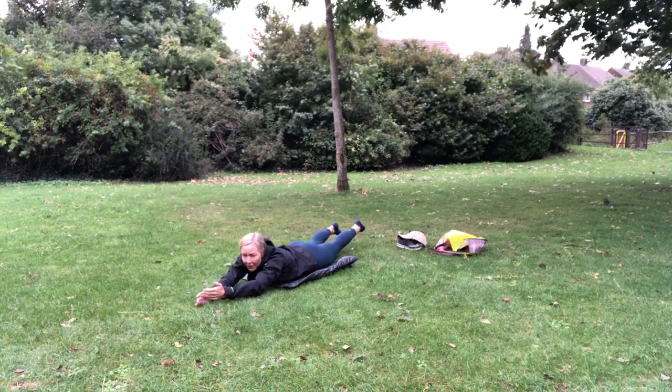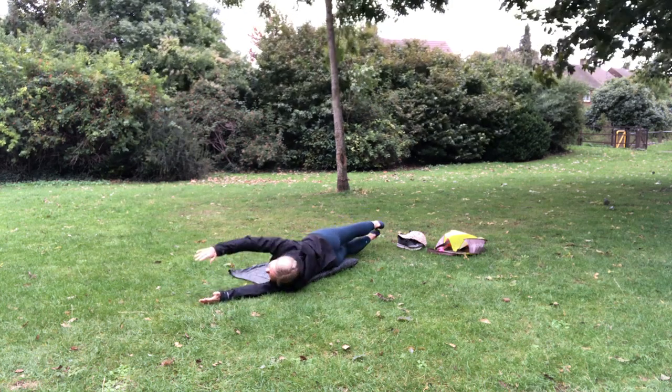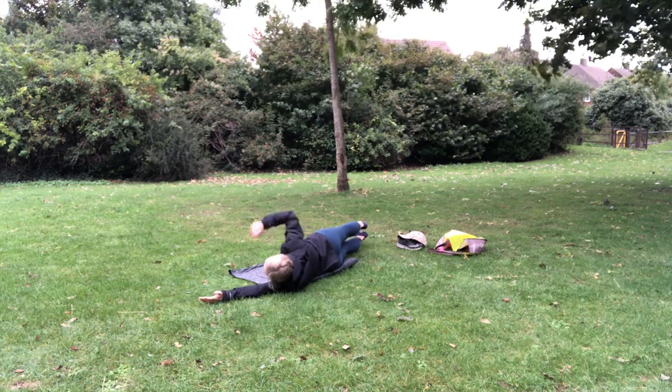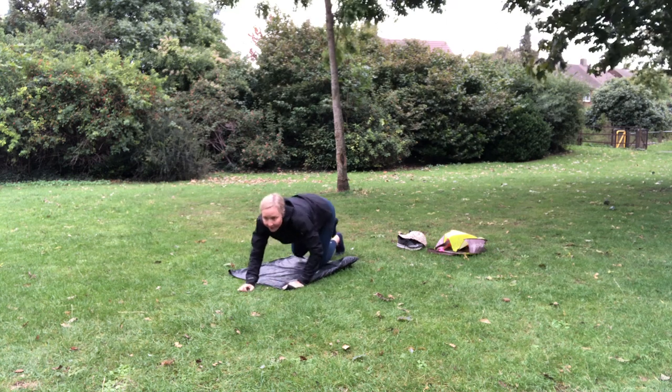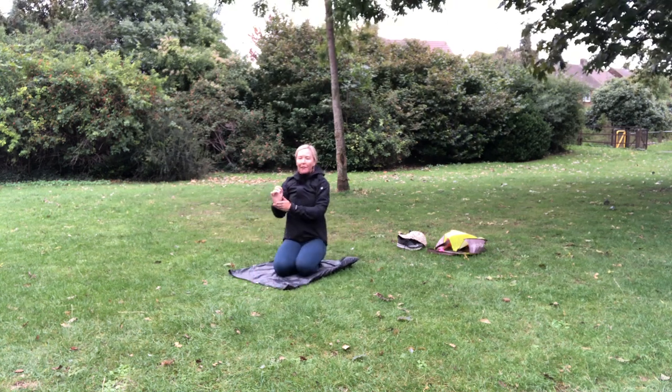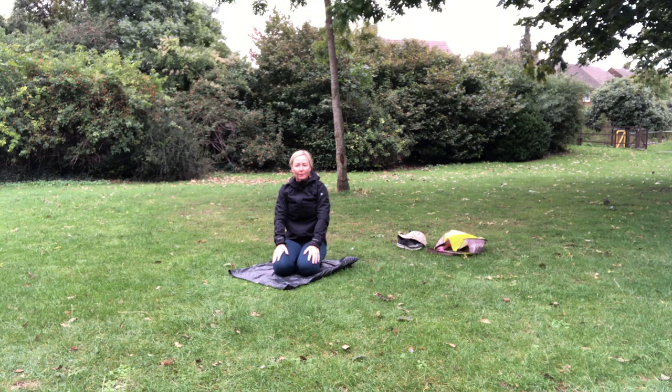1, 2, 3, 4, 5. Can you roll onto the other side? I'm cheating a bit today. I'm using my arm a little bit. Hold it. Right, now listen. Hold it for 5 and I'm going to roll you onto your back. As soon as you've done your 5, roll onto your back.